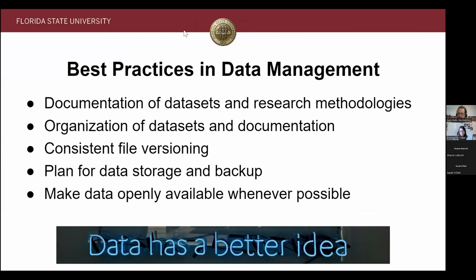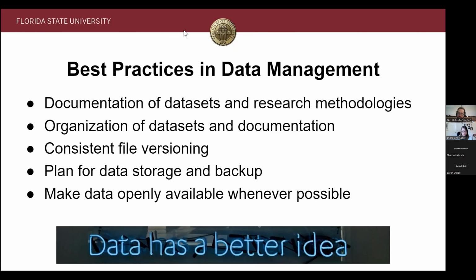So we've talked now about data management plans, what they are, and some resources to help you build those DMPs. For this last portion, I wanted to shift a little and talk about some best practices in data management. These are things to think about as you're writing that data management plan and planning that research project and how you're going to work with your data.